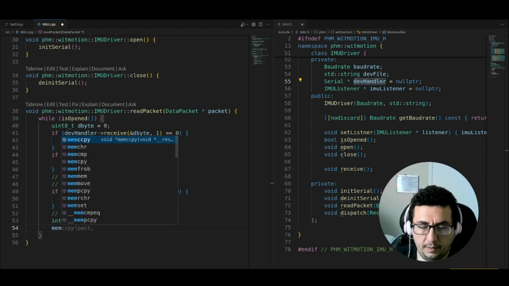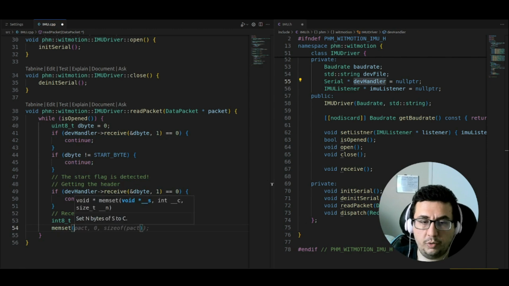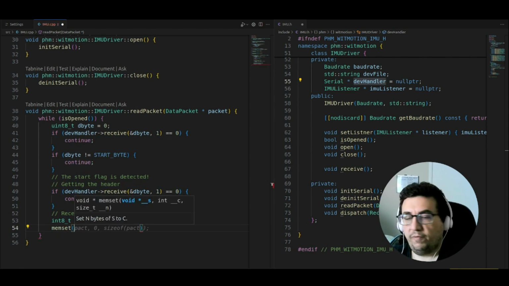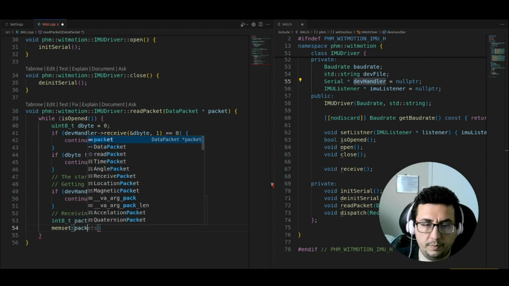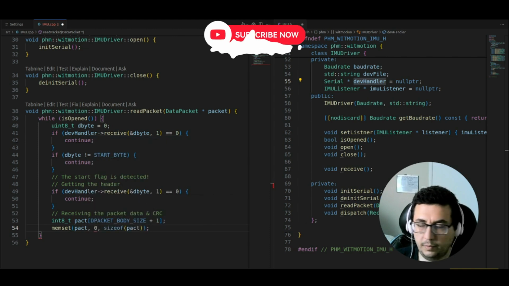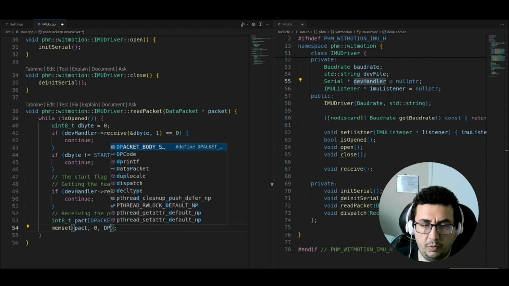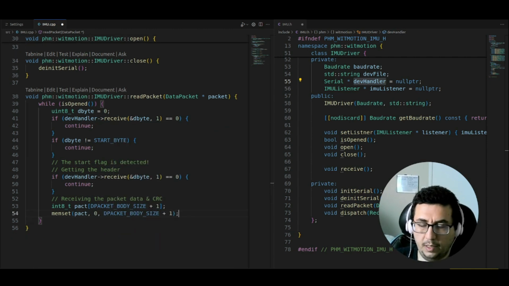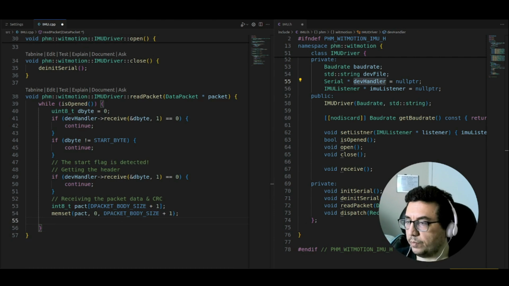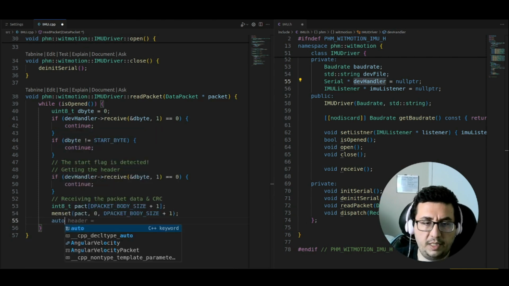Okay, and so what I'm going to do here, I'm going to set all the bytes inside this memory block to 0. Since we're working with bytes, we don't need to do that. Perfect. Now I'm going to receive it.